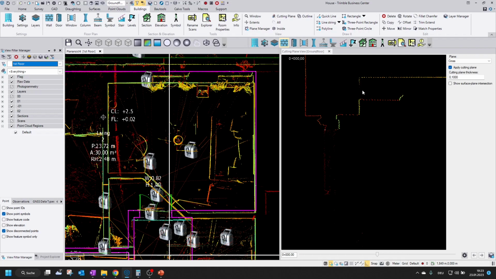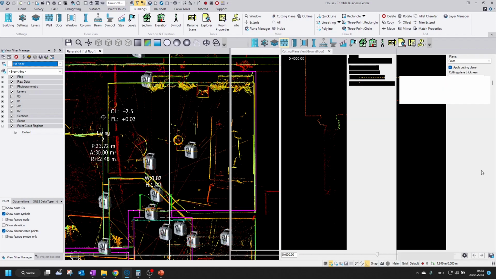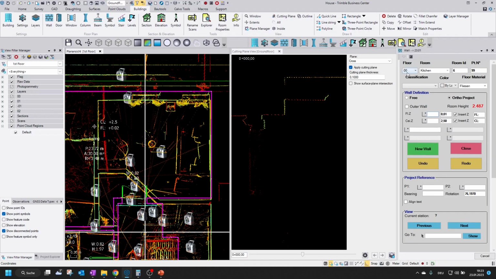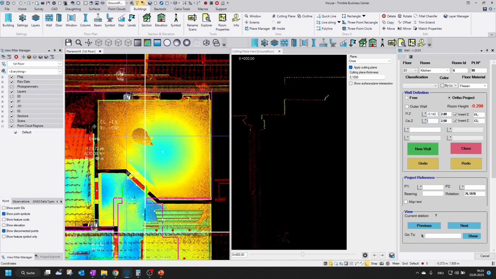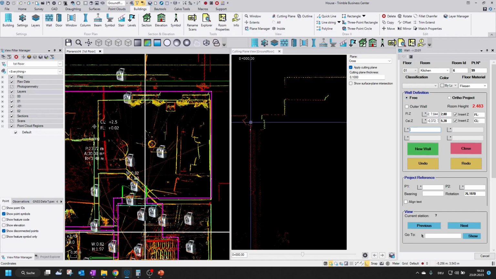So we go to wall, we choose here 0, 1. Doing this, we will create the elements on the proper layer with 0, 1 underscore wall, etc. And then we would do this for picking the floor, this for picking the ceiling, and then we change to free. So from now we need 2 points per wall, and you see here that the rest is grayed out, so we cannot make any mistake.